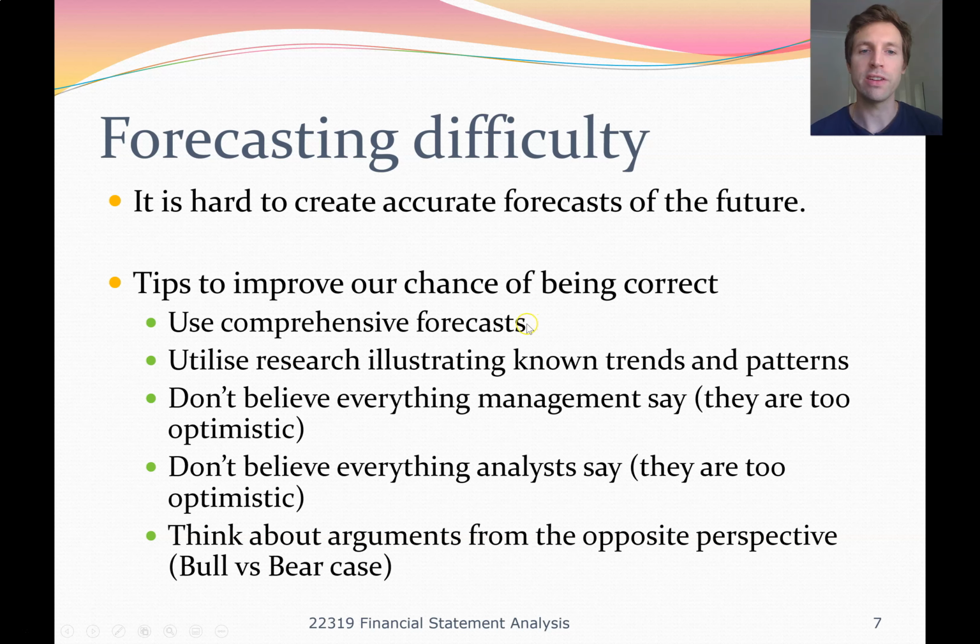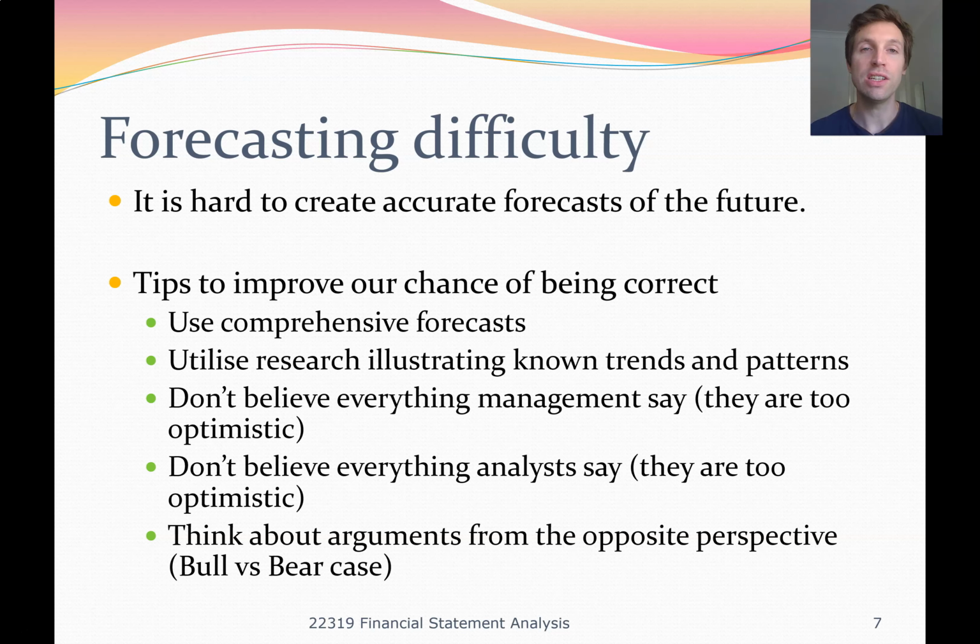The first tip here is to use comprehensive forecasts. The forecasting template we've provided you with does provide comprehensive forecasts of the firm's performance. It allows you to calculate the bottom line of the profit and loss statement and the bottom line of the balance sheet, as well as calculating the free cash flow. Any changes you make to your forecast assumptions affect all the financial statements, which is what we mean by comprehensive.